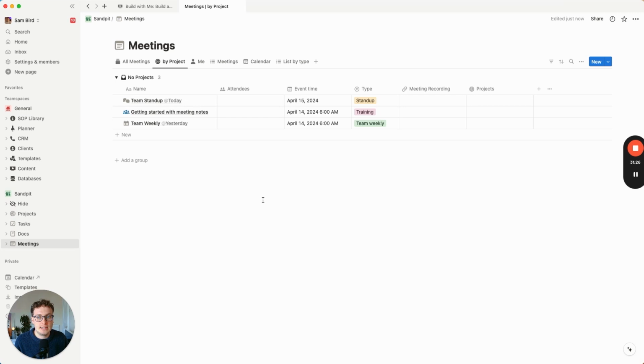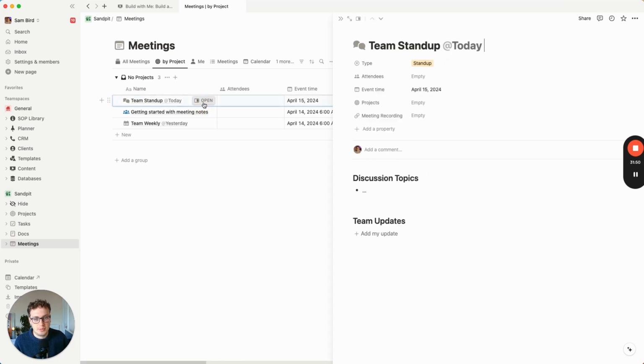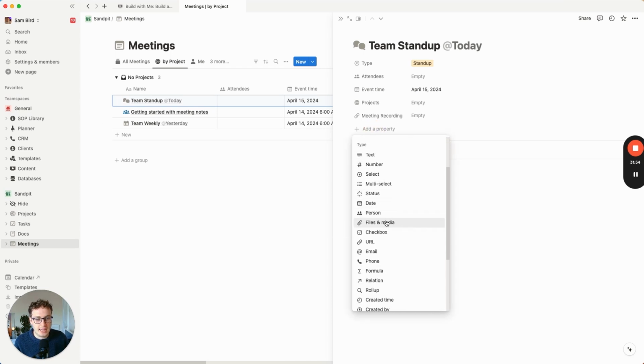Now, the meetings database currently doesn't have a status that is not started, in progress, complete, archive. And so you might think that we don't need an archived section. But I'm actually going to show you a final property that you might want to add to your meetings in your docs database. And basically it means that it maintains and keeps your databases clean for anything that you're not needing. So I'm going to open up the page again. I'm going to add a property, and this time I'm going to add a rollup.